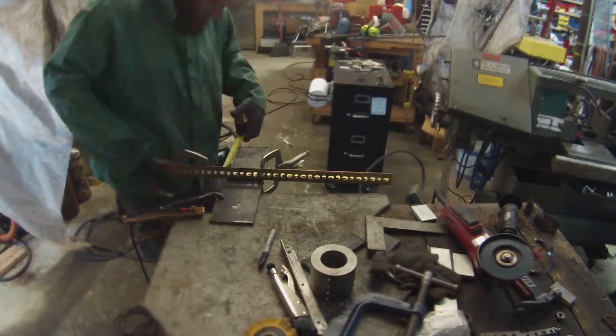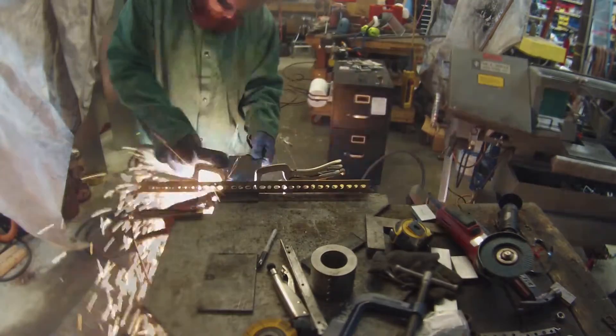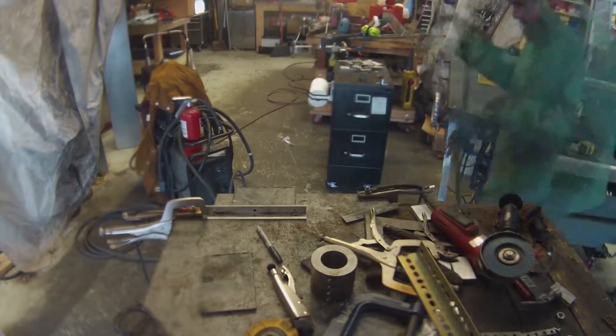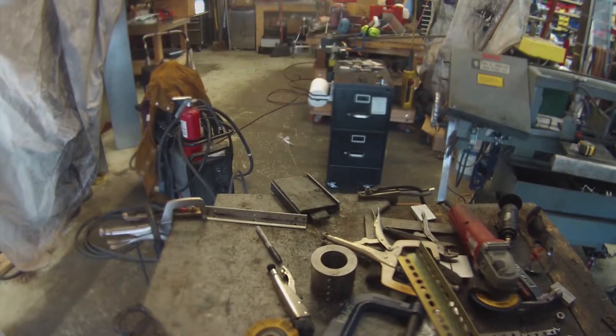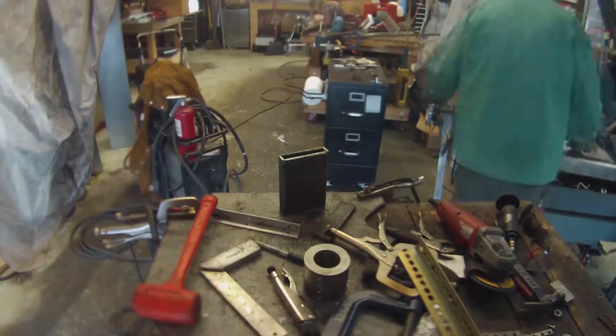To start, I cut out the top and bottom of the U-bolt plate out of ¼ inch plate steel. I do this with my plasma cutter and a piece of scrap angled steel for a straight edge. I then tack the sides on using a scrap piece of aluminum angle as a guide. The sides are made out of some ¾ inch tall ¼ inch thick flat stock steel that I had laying around — I don't know why I had this laying around but boy I was glad I did.